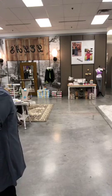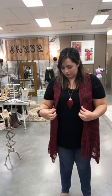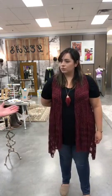Mariah is wearing a cute little vest. We've carried these before and people really like them — you can do so much with them. Style it dressy, dress it up, dress it down. Very boho chic. Mariah paired it over a basic black tee with blue jeans — these are the black label jeans from Layla's, my favorite jeans.